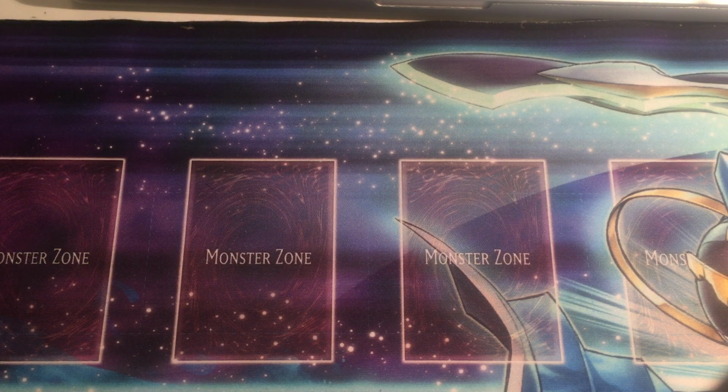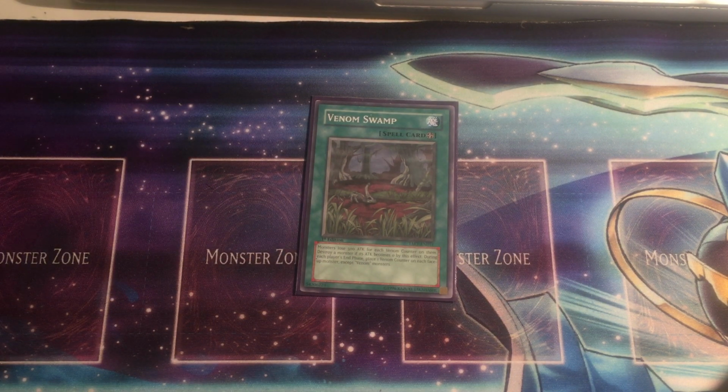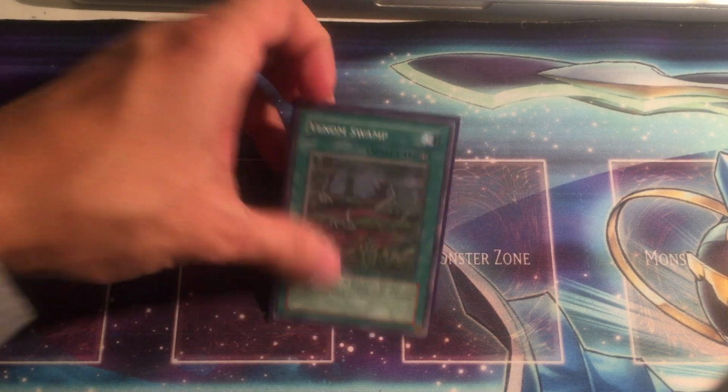And now we're running only 1 copy, actually. Bumped it down from 3 to 1 of Venom Swamp. I was seeing this card way too much, so I bumped it down to 2 and eventually down to 1. This card is not really that useful. The alternate win condition doesn't get you any kind of benefit, and you want to have every card in this deck being as consistent as possible to get Vennominaga out.